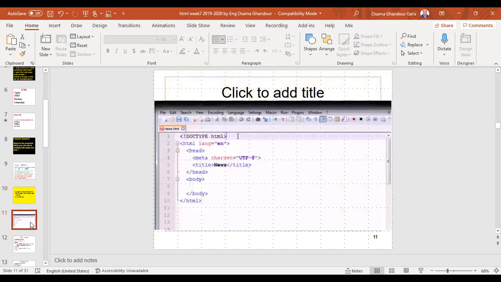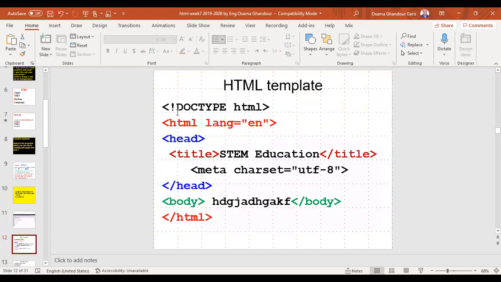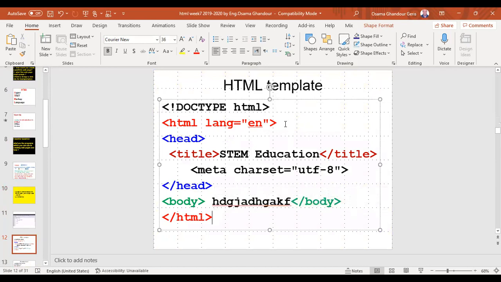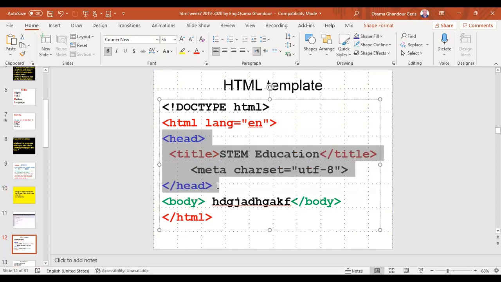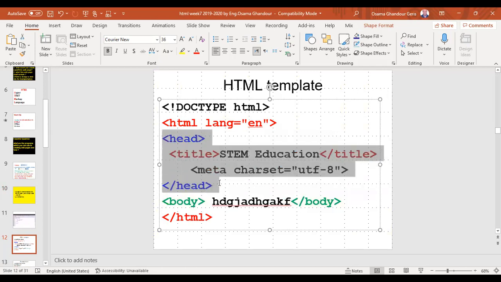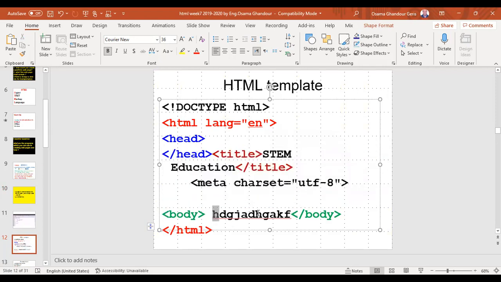So this is the body of the HTML. The HTML starts with the HTML tag. This is the start tag, and this is the end tag, which is in red color. And the HTML has two parts, the head part and the body part. Each part has its own codes and tags inside it. So special tags will be inserted in the head part, and other tags will be inserted in the body part.